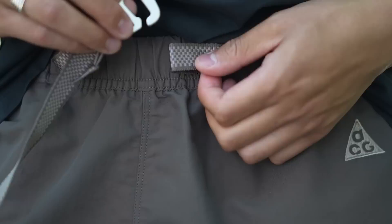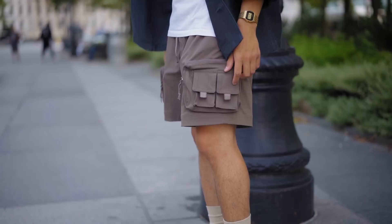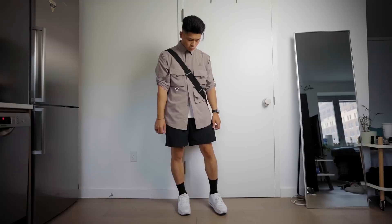It has a built-in adjustable belt which already makes this worth the money — simple, easy, with a quick release. If you want to up your budget, they do have a cargo shorts version with a much more premium build: better water repellency, hardware, and tons of extra pockets. With any of these shorts I definitely recommend sizing down a bit as they run a little wide. These cargo shorts are in a size small and I could have gone with an extra small. Highly recommend the Nike ACG shorts — definitely one of my most worn this summer.